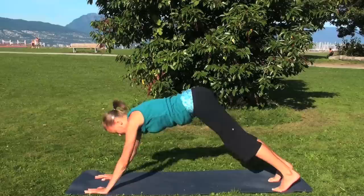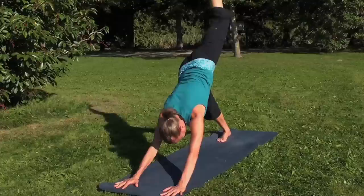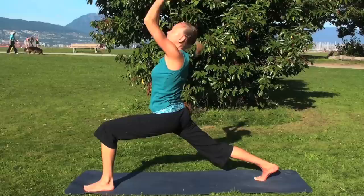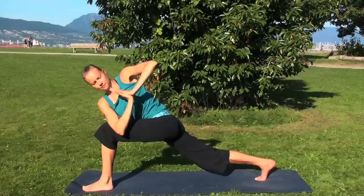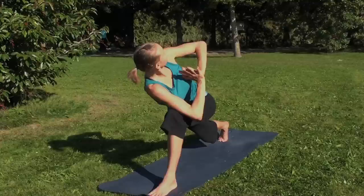Coming on to the other side, take the left leg up, bring it forward, straight-legged lunge. Coming up, arms overhead, hands into prayer. Twisting right elbow, this time across left knee. Pushing the right heel back, starting to twist. So you're not resting on your left leg, you're using it as leverage to twist open. Taking the top shoulder back as well.